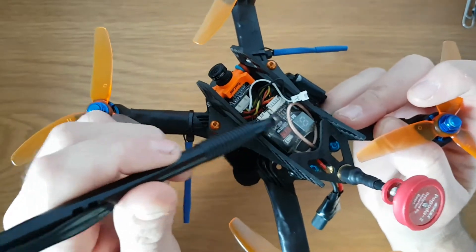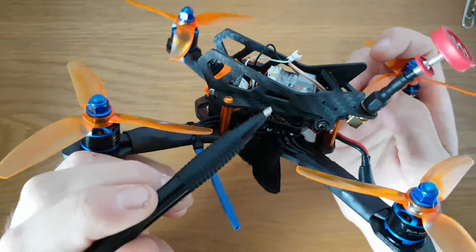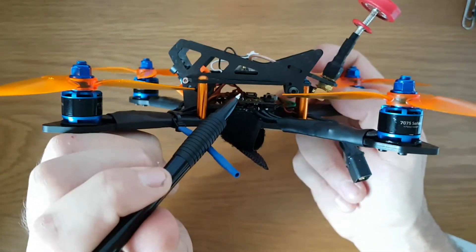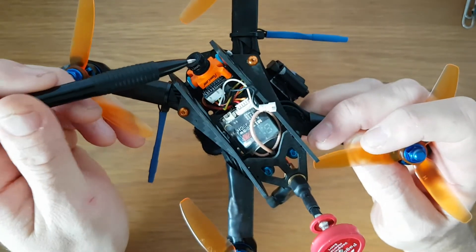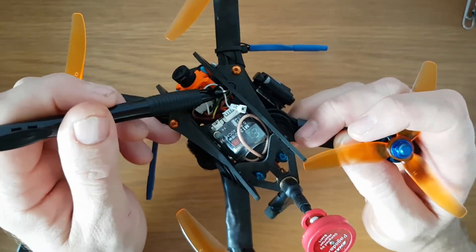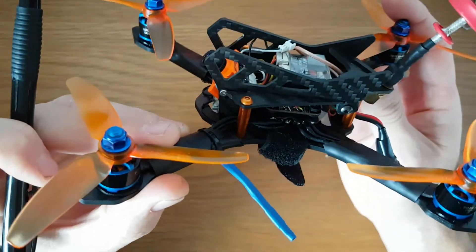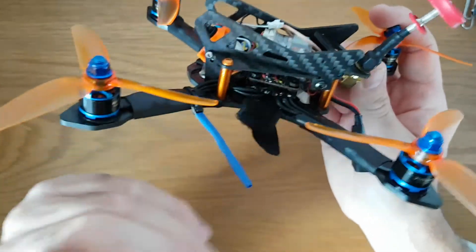I chose this particular board because it has a built-in 3-amp voltage regulator, so it would have had more than sufficient power to run the DYS VTX and the RunCam Split. Obviously, given the failure of the RunCam Split, I've just dropped in a RunCam Micro Swift — I think this is the version 2 — it's got the OSD cable, and this has become a really sweet, simple build. These little boards work really well if you do them nicely.